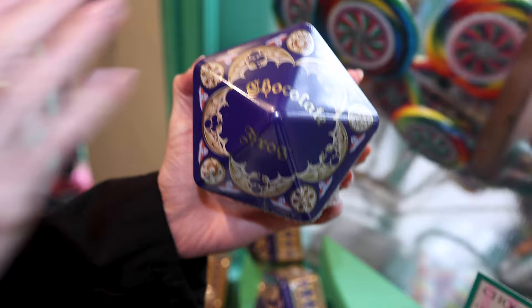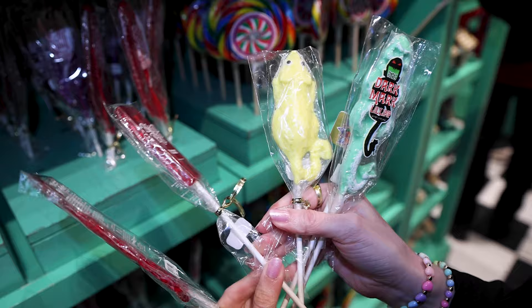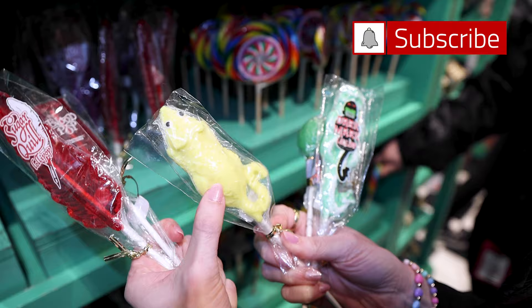They have a variety of lollipops — we have a sugar quill lollipop for $6. Blood pop, and obviously it's not real blood, it's strawberry flavored, it's $6. Now I think this is a mouse — you guys let me know if you know what this is. I actually think it's like some kind of white chocolate. Not sure — $4.95.